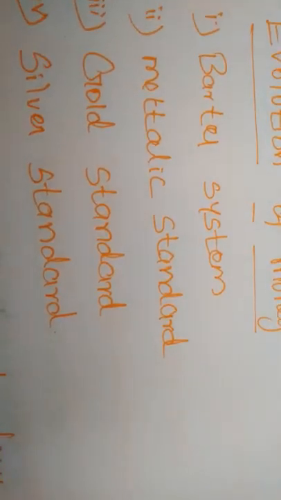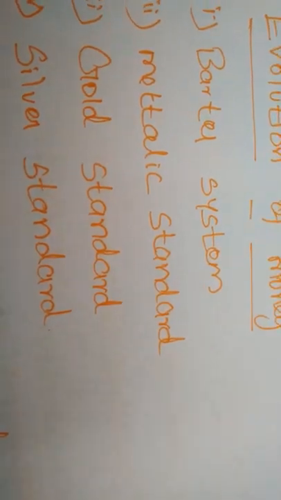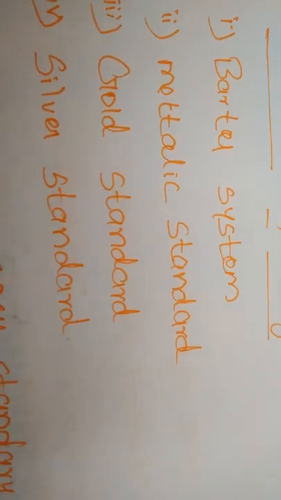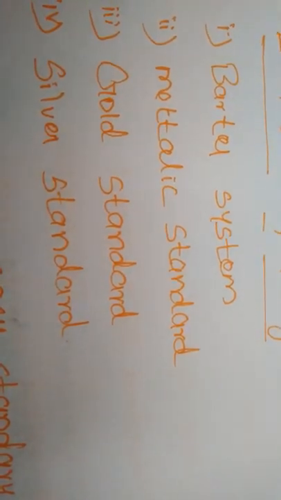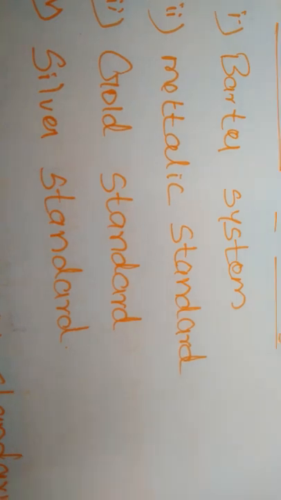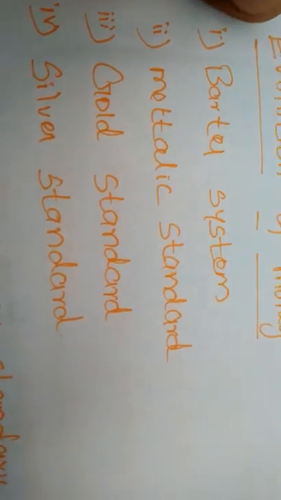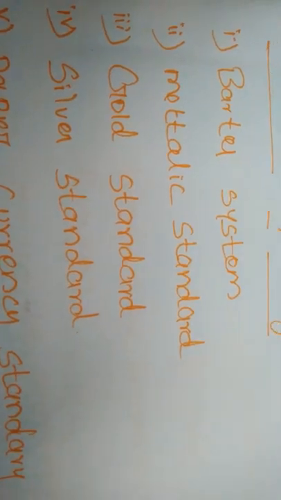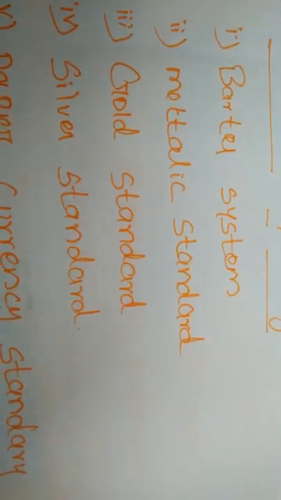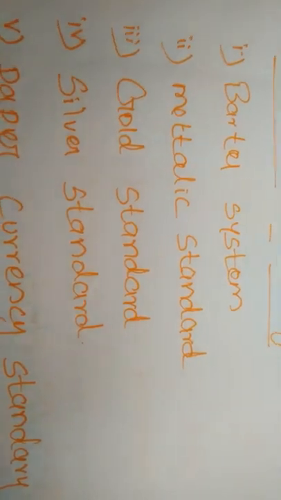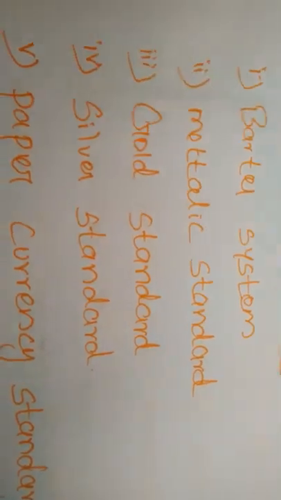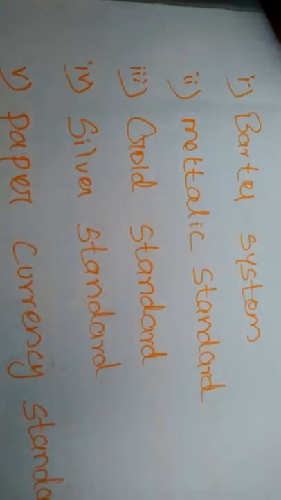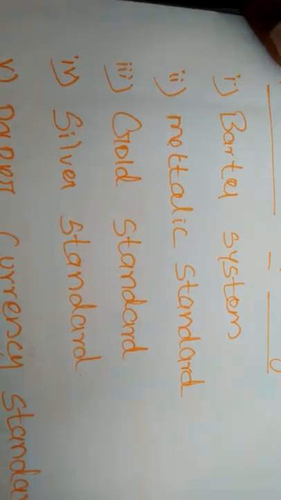Next, after the end of the barter system, the metallic standard arose. After the barter system and the commodity money system, the modern money system evolved. Among these, the metallic standard is the premier one. After the barter system, many common goods were used as a common measure of value. Among these, the metallic standard was the first.